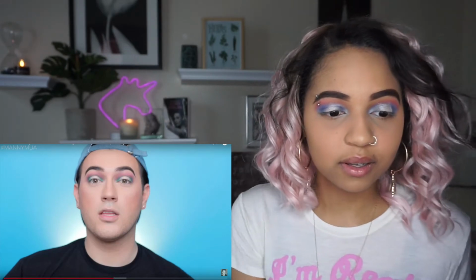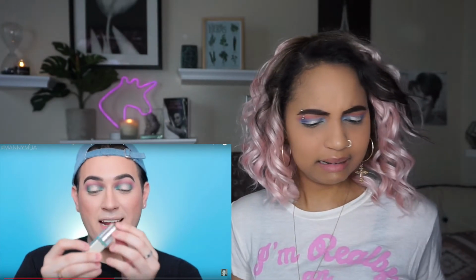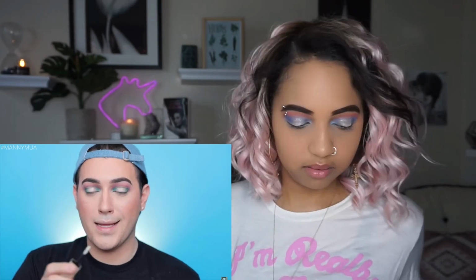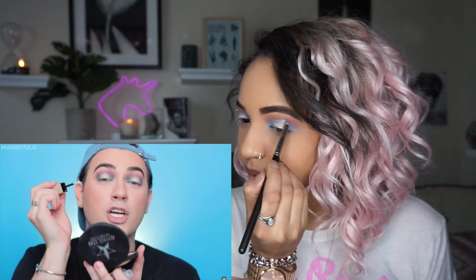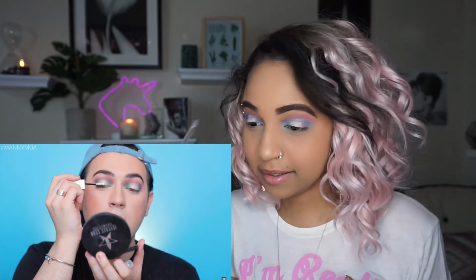Okay, what? Wrong. I'm gonna take the Stila Magnificent Metal Glitter Shadow in the shade Diamond Dust. No, Manny! But it has a lot of pink and golden reflect to it, so that's going on the center of my lid. In the center of the center, actually. Like right there.